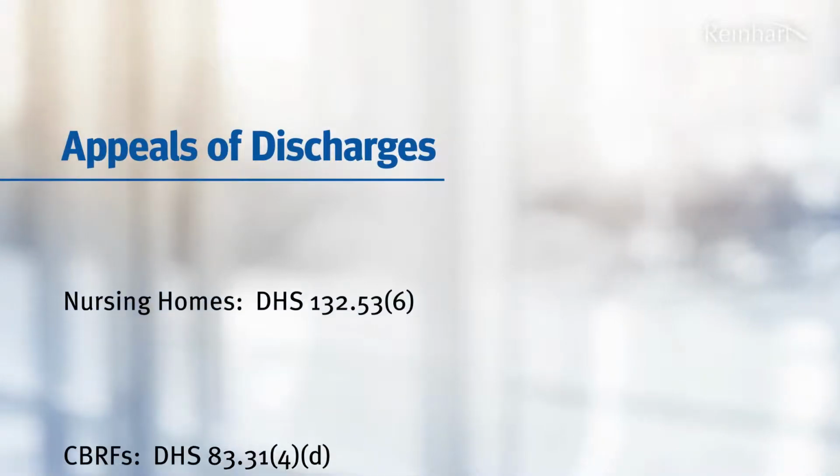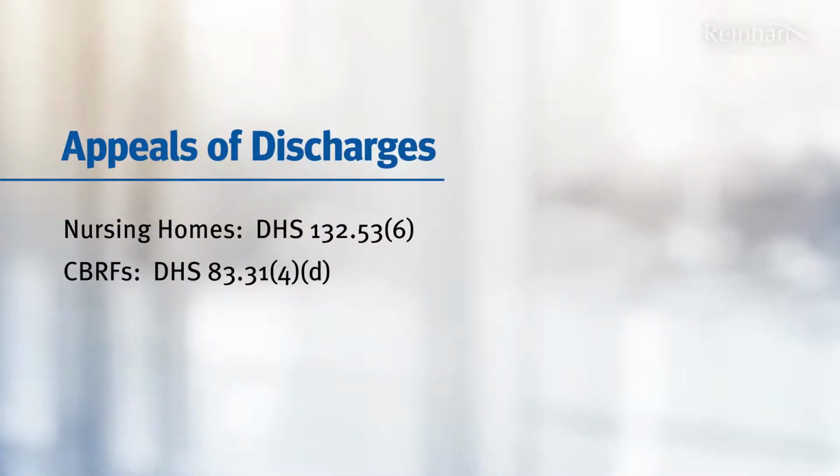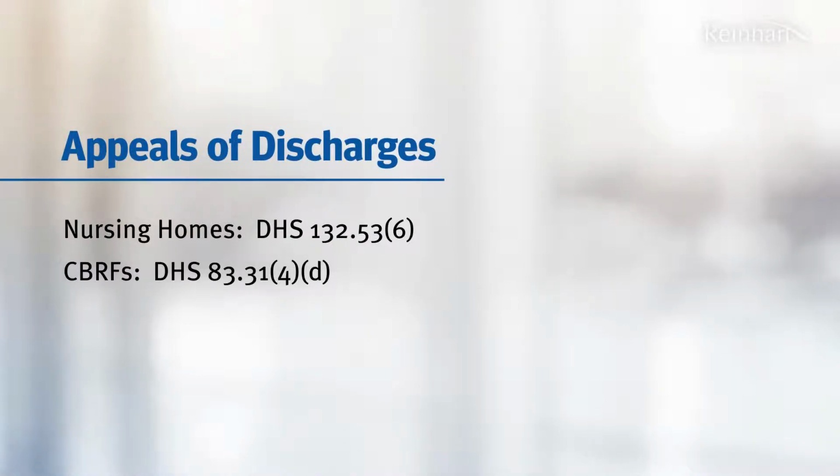Okay. So once you've given the notice of discharge, what's the next step? Can the resident do anything to fight it? Yeah, they can appeal. Obviously, there's an appeal provision, except, once again, if you're an RCAC or an adult family home, there is no appeal right for a resident there. If you discharge them, they cannot appeal. We have had cases where families have submitted an appeal to the Division of Hearings and Appeals, doing an administrative appeal under Chapter 227.